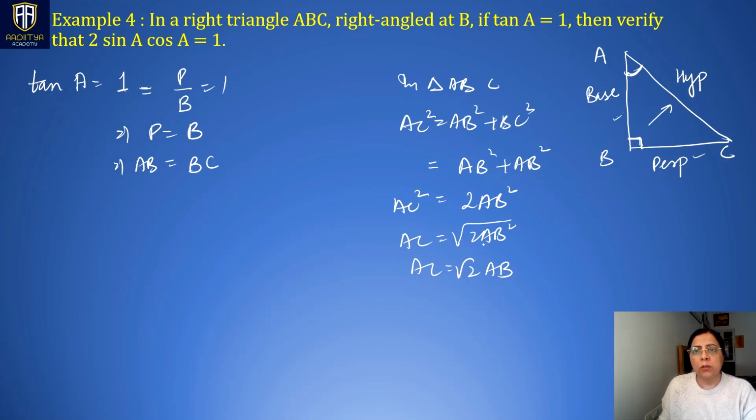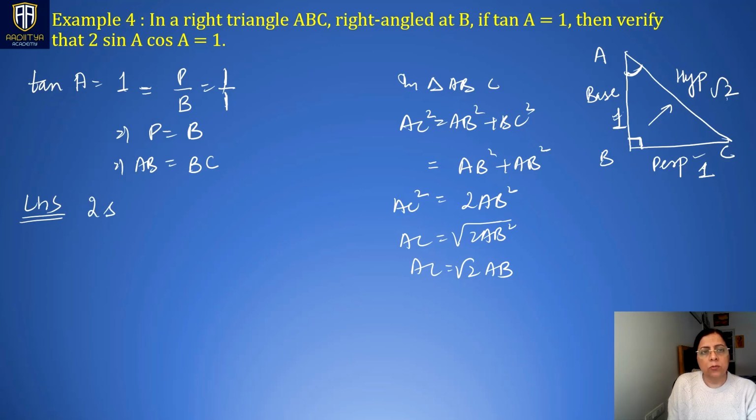right? So if I take it ratio wise, that the ratio of P and B is 1, that means if perpendicular is 1, base is 1, we can take this AC as root 2. 1, 1 and root 2. Since they are equal, and AC is root 2 times AB, that means root 2 times 1 is root 2. Now we have to prove. So I'm taking that relationship.